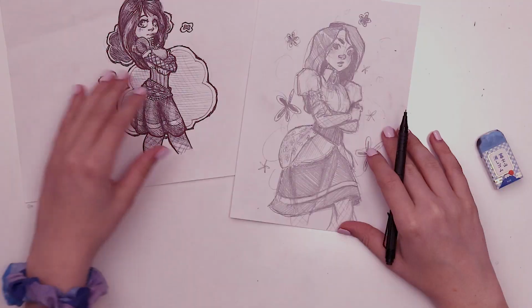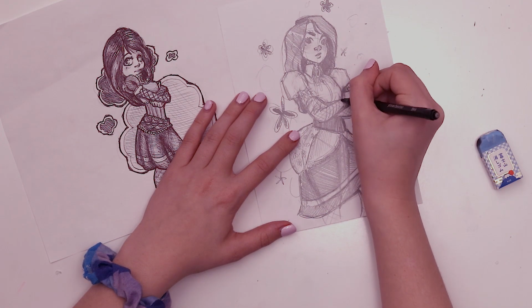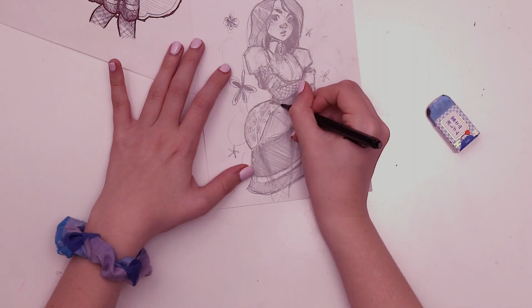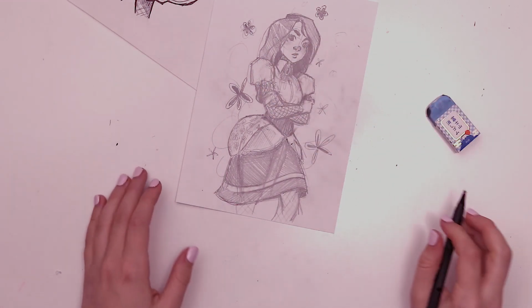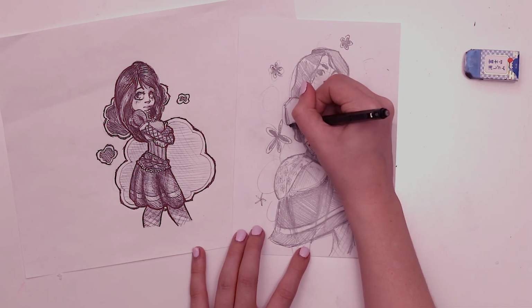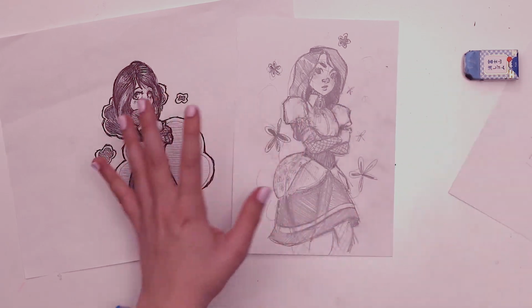What happened to me? So I put the dumb fishnets on her arms for whatever reason. It doesn't look quite as bad as I imagined it was going to, but still doesn't look good. What was I thinking? I guess I should give a little explanation. As a young teenager, I did not own any fishnets. I don't think I'd even seen them in real life, okay? So why was I... I don't know. Apparently somewhere deep in my subconscious, I wanted to wear fishnet tights.